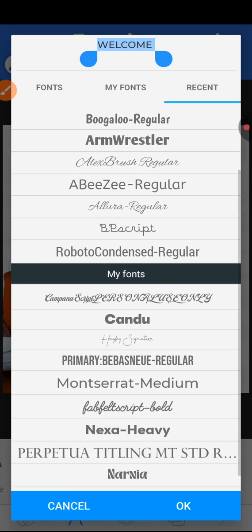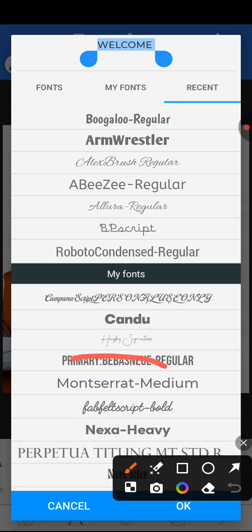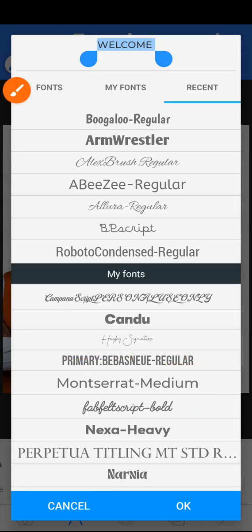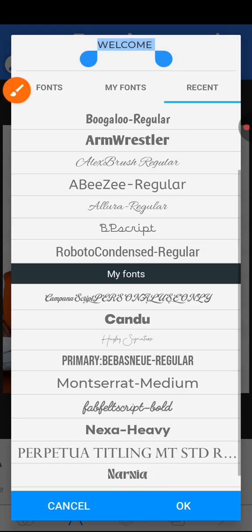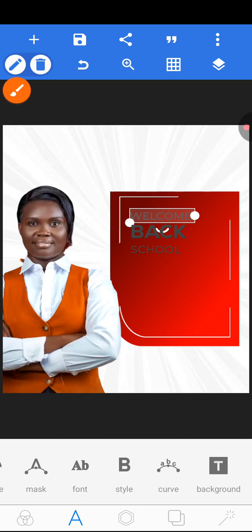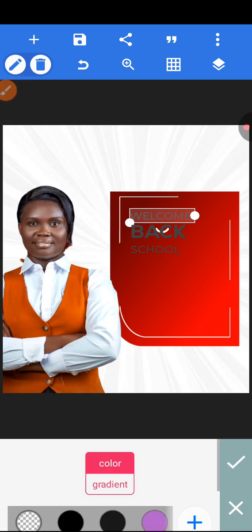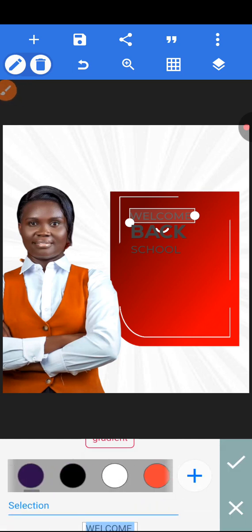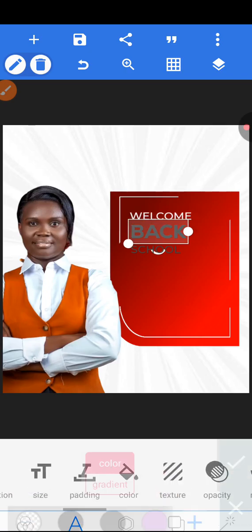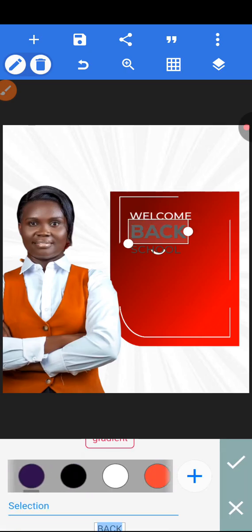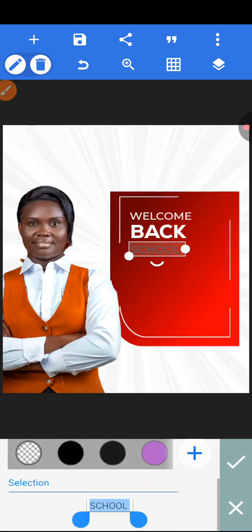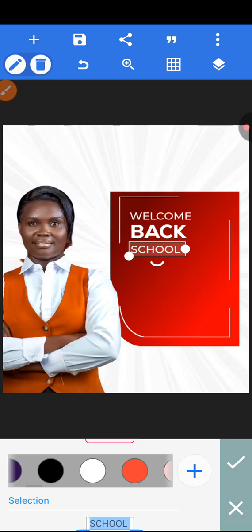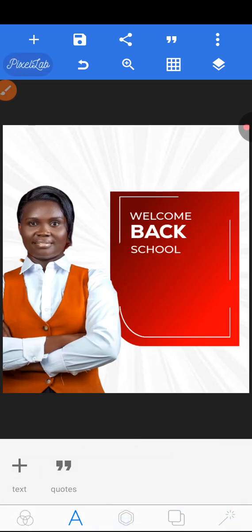So if you don't have it, you can go and download it. I use this particular font. All right, the Montserrat. Then this one, the back, I use Neue Haas Heavy. All right, so that is it. All right, so let's change our colors. I'll give this one a white color. Let's give this one white color. Let's go and give this one a white color, and then we give this one white color as well. All right, so this is what I wanted to create.